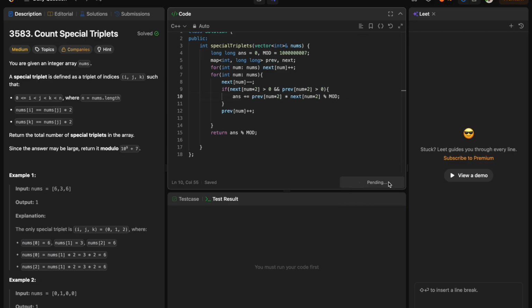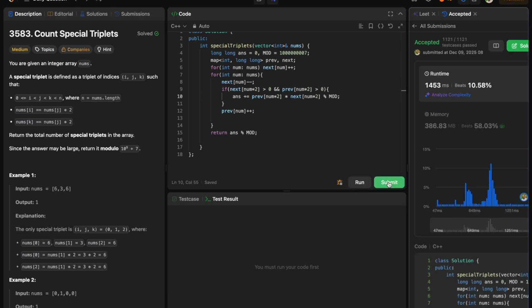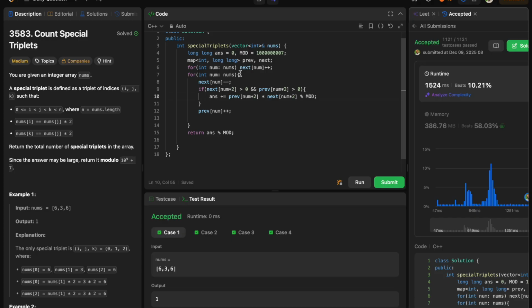Let us submit and see what it gives. We can see that it's working perfectly. Now that this has been done, you can see that the performance is not that great. One little thing that you can do that will optimize the performance is change the map into an unordered map, because when you use a map, it tries to keep it sorted, right? If you change this into an unordered map, it's going to leave the elements as they are without sorting them, which is perfectly what we want. We don't really want it to be sorted. So let us submit this and see how it's going to improve the performance.